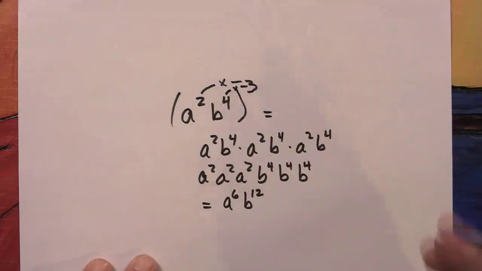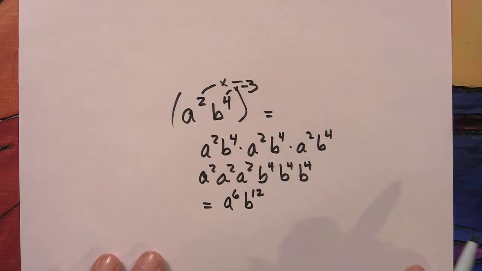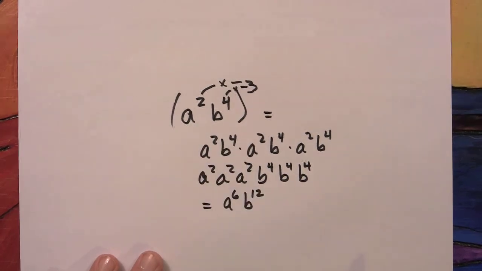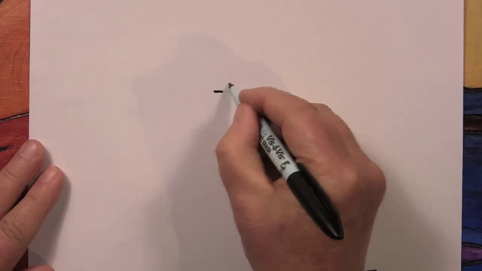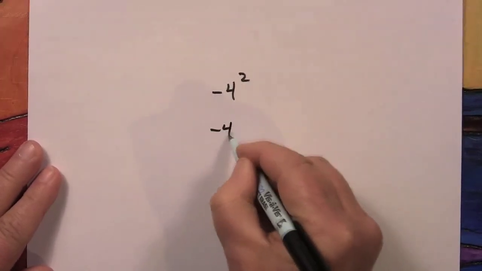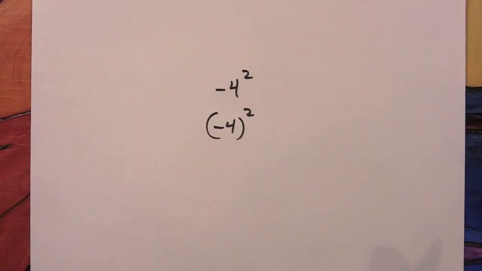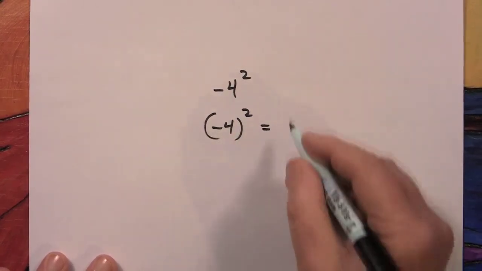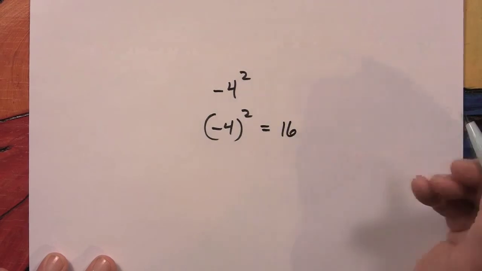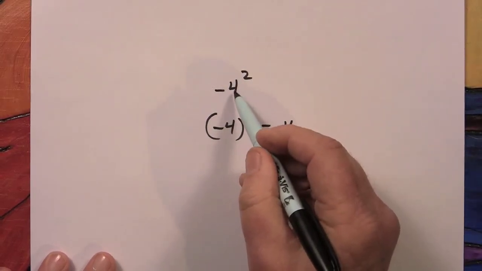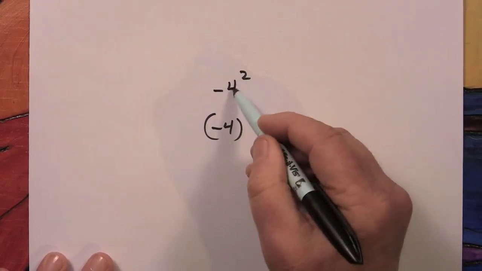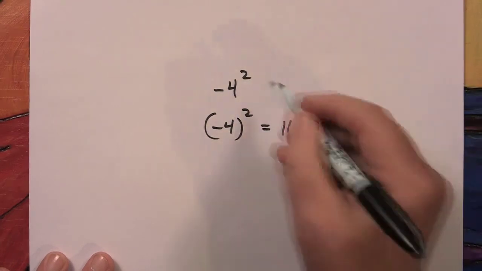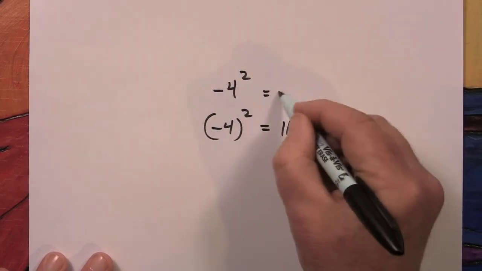That's just a little variation on our power rule, that when we have an uber power, we can multiply each power in the parentheses times the power outside. This is a common tripping point for many. Negative 4 squared and negative 4 squared do not give the same answer. We know this says there are 2 factors called negative 4. Negative times negative is positive, so we get 16. But here, because of the order of operations, we say that this 2 happens to the 4 first. 4 squared is 16, and then we get a negative.